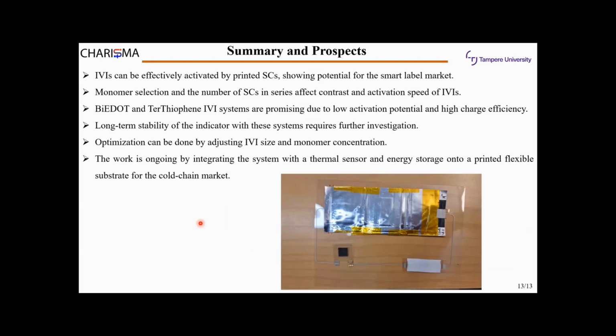So shortly, in this paper, what has been shown, you can of course look in more detail in the papers, and we are at the moment preparing a journal paper which will investigate more how these devices can be combined together with the other switches, so that we can have really energy autonomous labels that are charged in the beginning, and then they are monitoring the temperature and doing the activation. And that work was outside of this paper today.